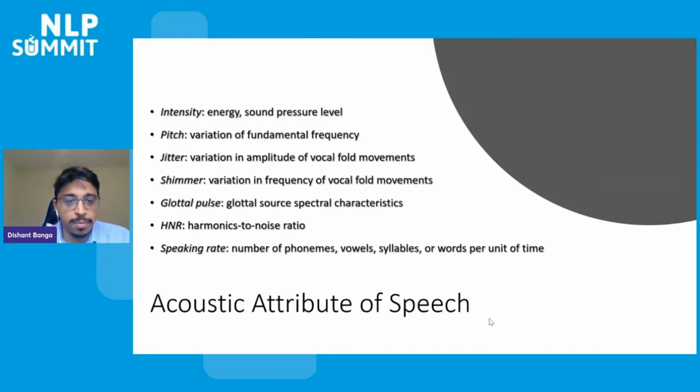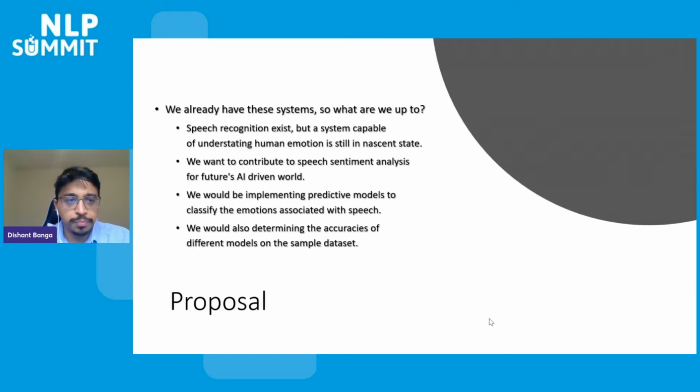But for this research, we maintained our focus on a particular speech data set, which will come across in the next slide, showing what that data looks like and identifying which emotion is present in the speech. For this research purpose, we had to narrow it down to certain emotions. Some systems already exist which identify speech and have other capabilities. What we are trying to do here is contribute to speech and sentiment analysis systems for AI.